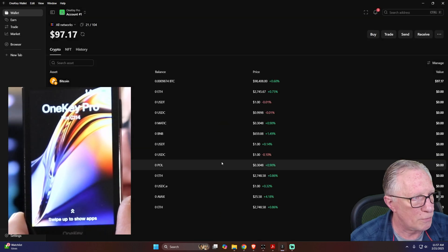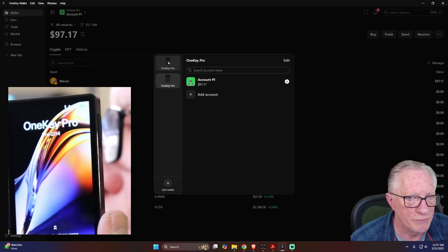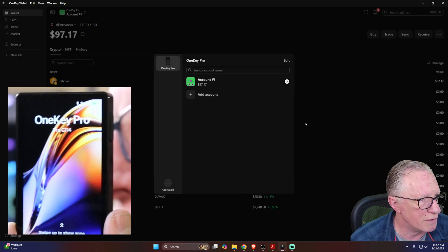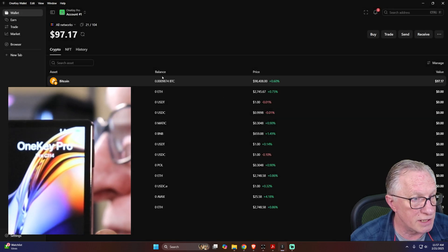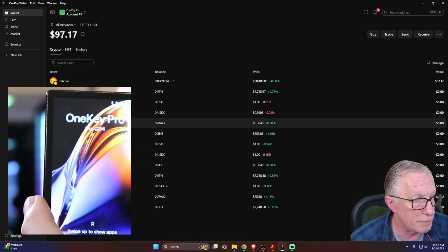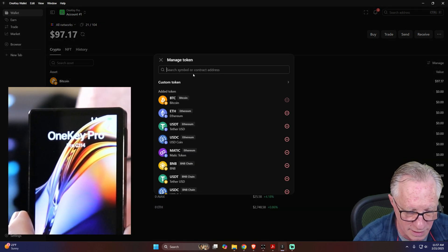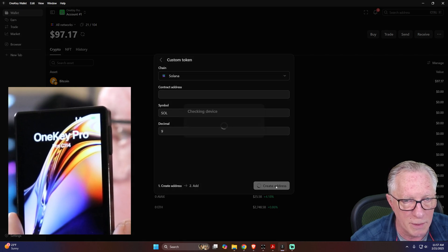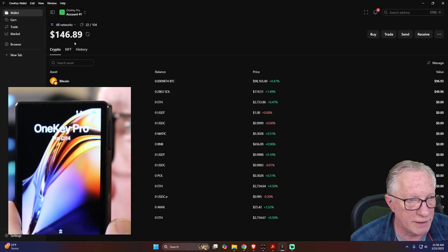It verifies the device — and that's all great. It just regenerates all the accounts. Notice that it's in here twice now; we can go back to that first one and just get rid of it. That was your previous configuration, and now everything's cleaned up. But I don't see Solana — not a big deal. There is a default list of cryptos actively being managed in the wallet, but if you need to add more, just go over here to Manage. If it's being managed on the device, the balance will be available. I'll choose SOL, hit the plus, and hit Create. It checks the device, sees that there's already Solana on there, and there's my balance again.